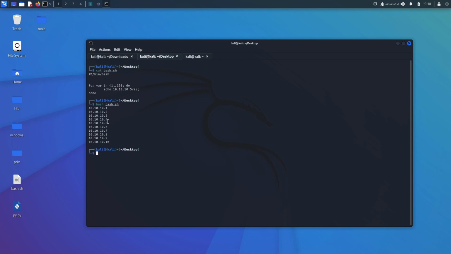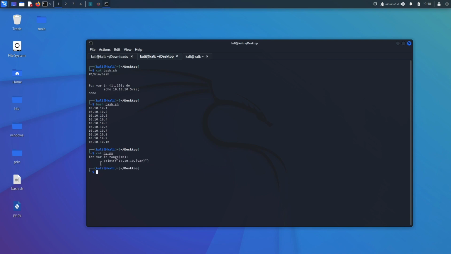This is a pretty simple bash for loop, but the more complicated they get, I find bash becomes really hard. The syntax becomes really hard to remember. So I prefer Python, and it's probably because I'm familiar with Python and I write everything in Python. So the Python is going to look like this.